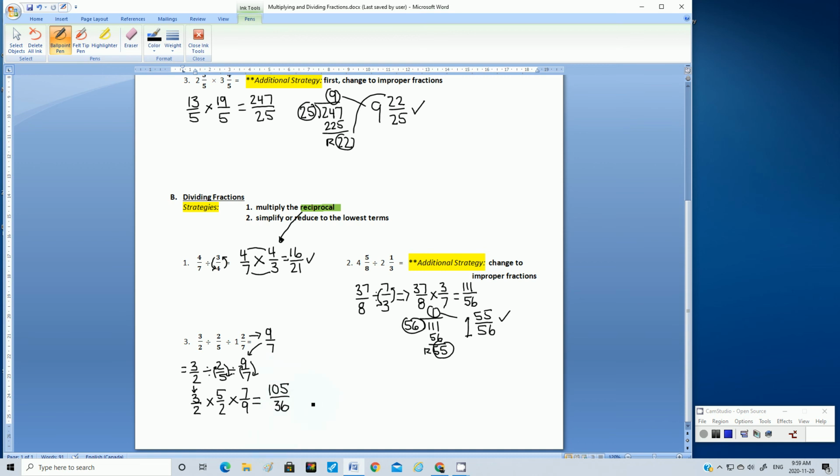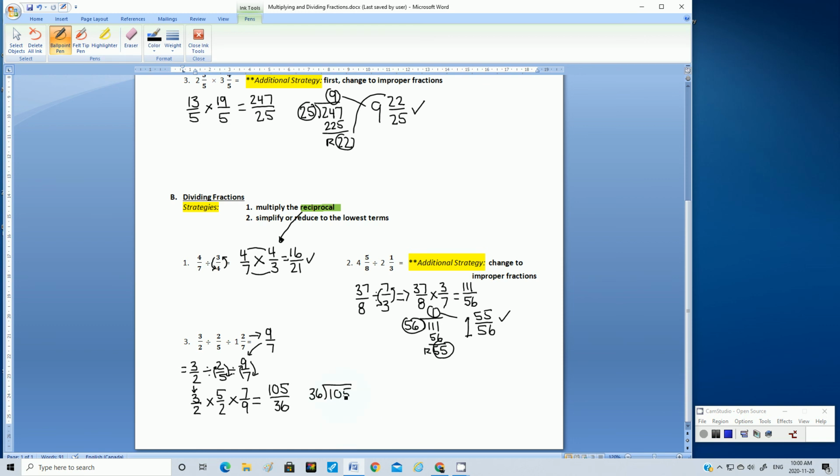So we have an answer as an improper fraction. We cannot leave that answer as an improper fraction. So this is why all of those skills that we worked on the previous week, right? The grade 5 and the grade 6 skills, they come back. They're building blocks for grade 7 and grade 8 work.